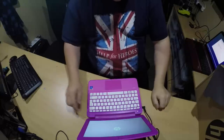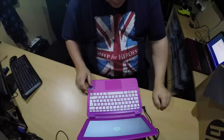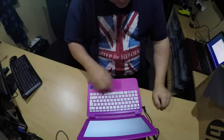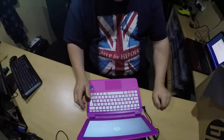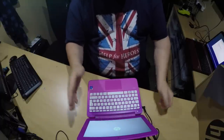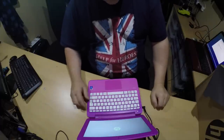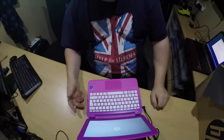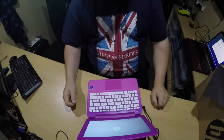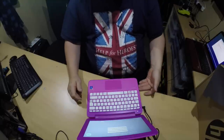Not bad actually. It comes with a webcam here and a microphone as well. So you've got a webcam on here and it is designed as a streaming laptop. Even the bigger one with the larger screen still comes with 32 GB of storage. I don't think you get anything bigger than that, but with the USB port I'm sure you can add a hard drive. You could probably buy a really big SD card and leave that plugged in permanently.